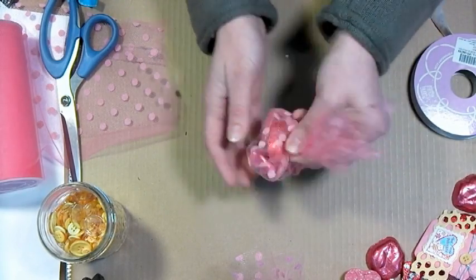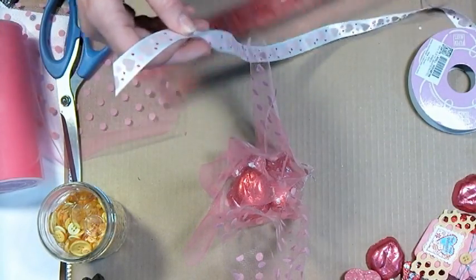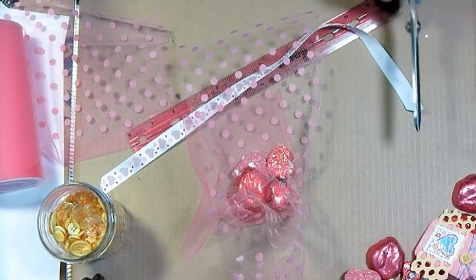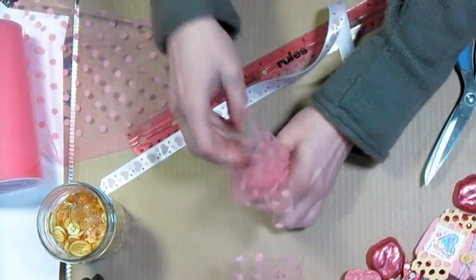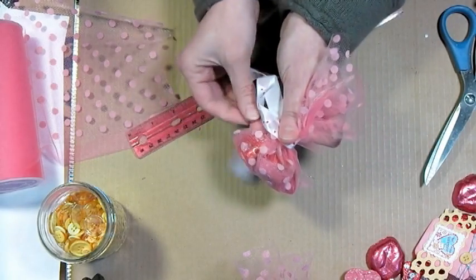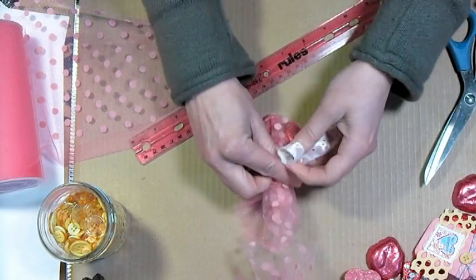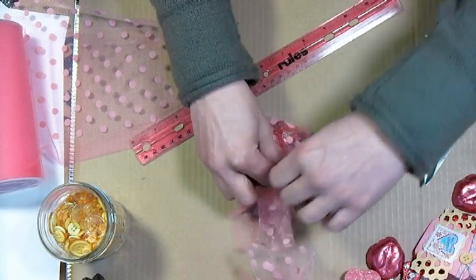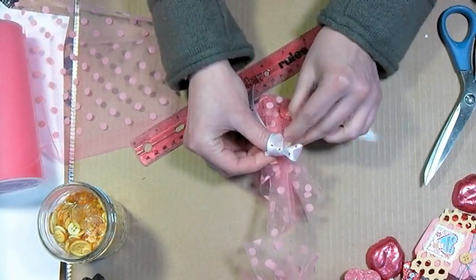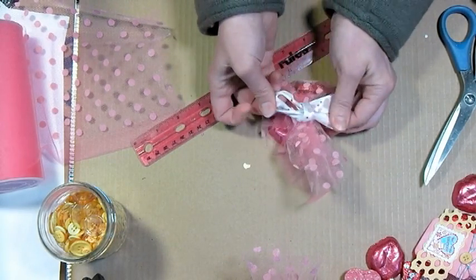Basically all you do is gather it up. You need to tie it with a bow, and I'm going to give myself just over a foot of ribbon — for some reason just over a foot is a lot easier to tie than exactly a foot. I'm going to cut it on an angle and I'm just simply wrapping it around and tying a shoelace kind of bow. As I go I want to keep the pattern to the outside so when I pull my bow I'll see more of the pattern, since it's only patterned on one side.